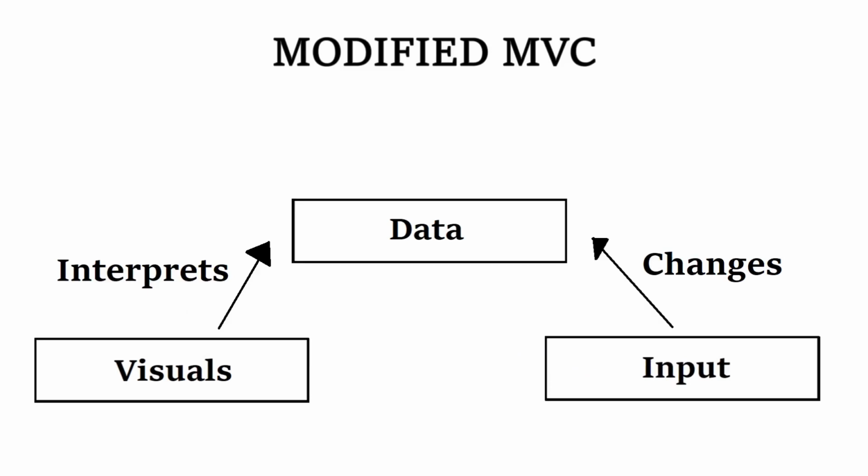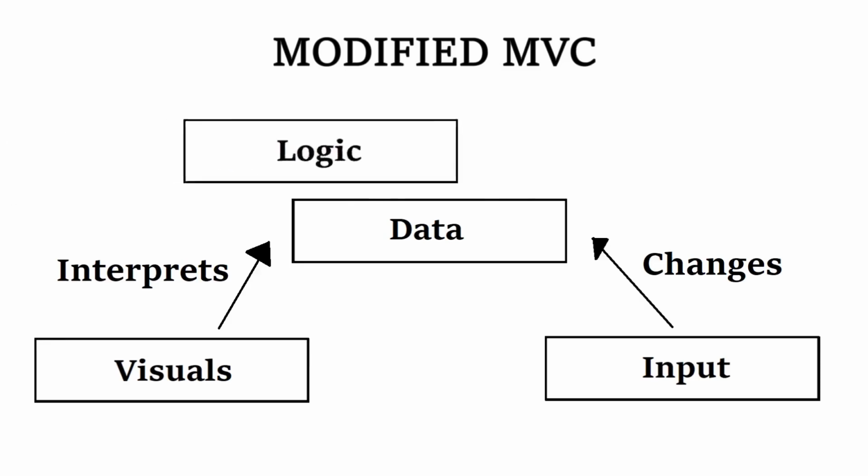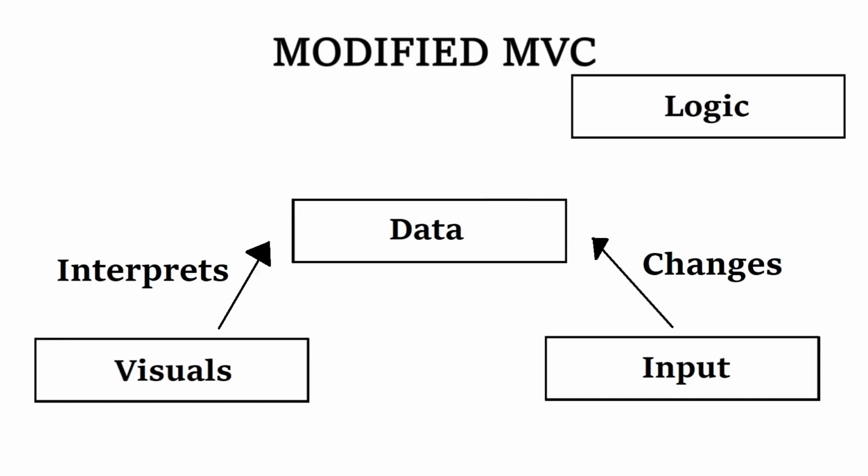There are differences. The input should only change the variables in the data that describe how the data should be updated. Now, the logic. The logic runs in an infinite loop, updating the data based on variables changed by the input. So now the model view controller diagram looks something like this. Pretty cool, eh? For short, we have dubbed this pattern bundle logic. The reason I called it bundle logic is because I made a bundle class that puts them all together, functioning like a service locator.